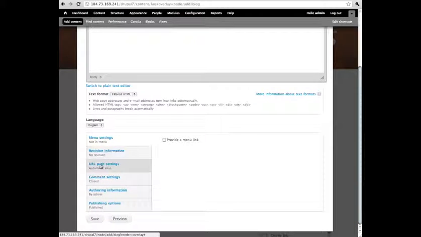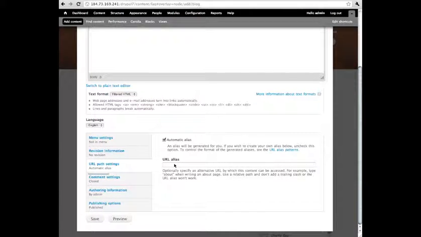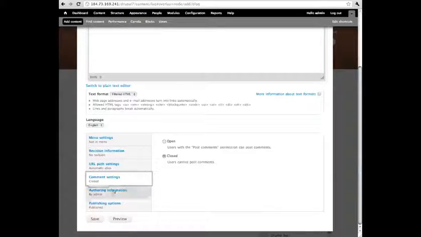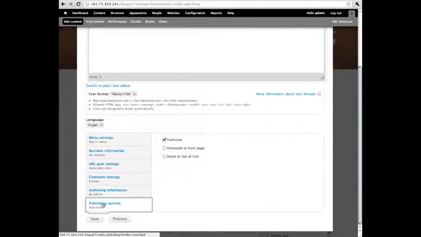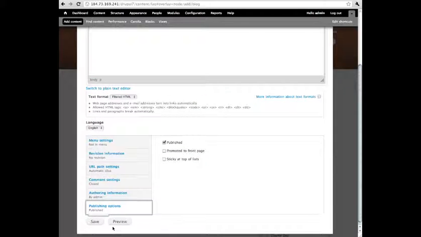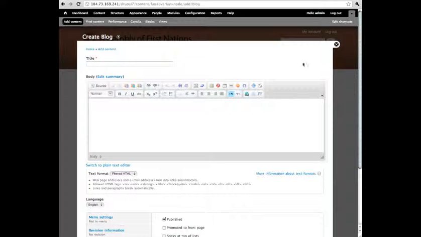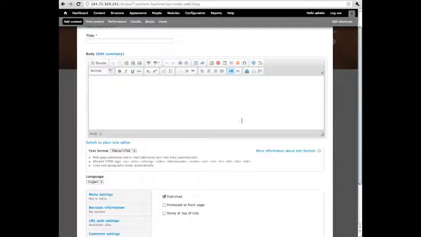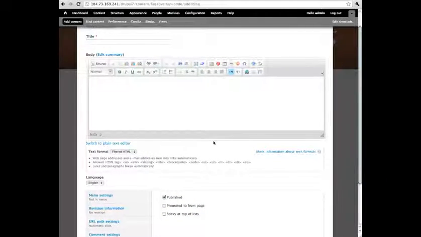There is a lot more options than that. You can specify how you want the URL to actually look. This will be the path that people will actually use to get to this page. You can specify whether you want comments on it, and pretty much whether you want this to be promoted to the front page or always sticky to the top of lists. You can preview it before you click save. Also, this article was already created. You can delete it too by going to this screen.